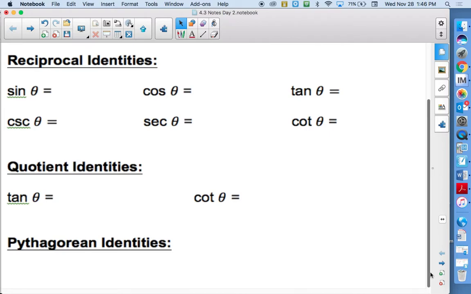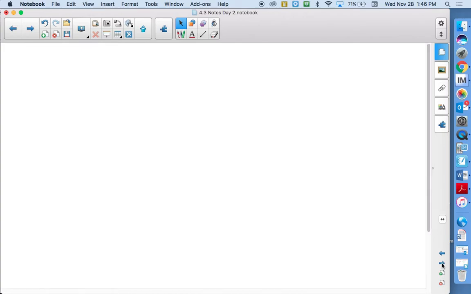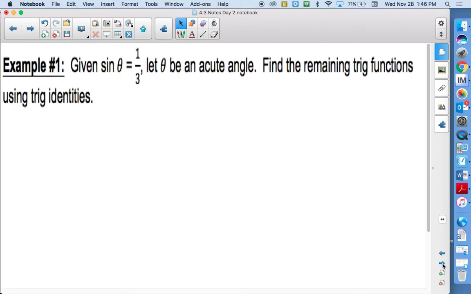So these 3 are one of those lists on the trig facts. So today we're just going to show you a couple of different ways or uses for them, and then we will work with them more as we get through some of the trig. So the first example that we're going to look at sounds like the problem you did yesterday. You're given the fact that sine of an angle is equal to 1/3, and it says the angle is an acute angle.